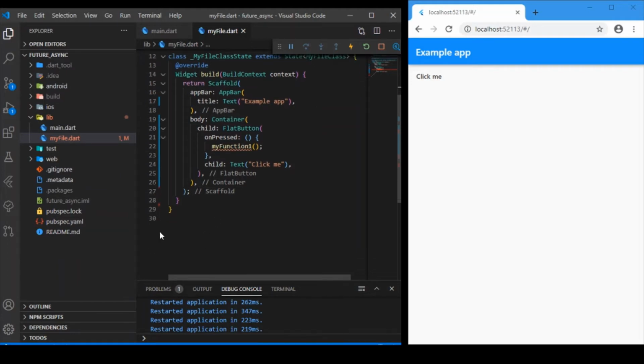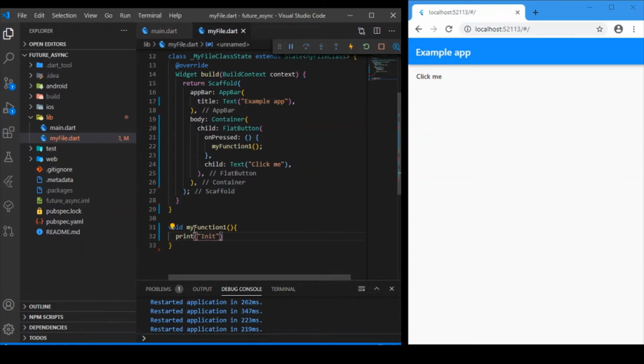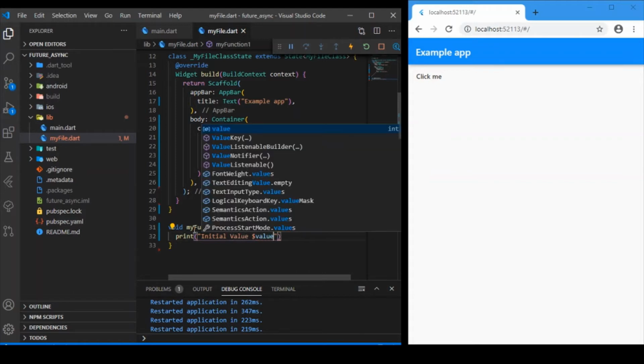First let me define myFunction1. Let me print and show you what the initial value holds. It will be printing 0.